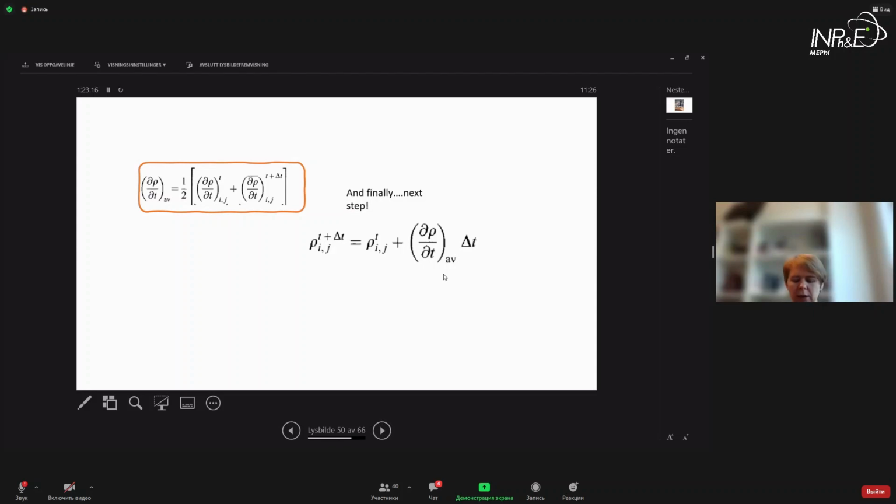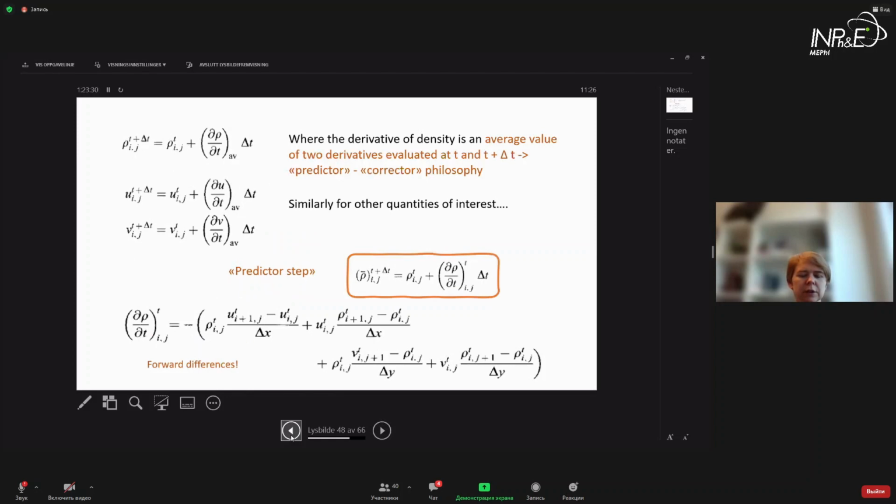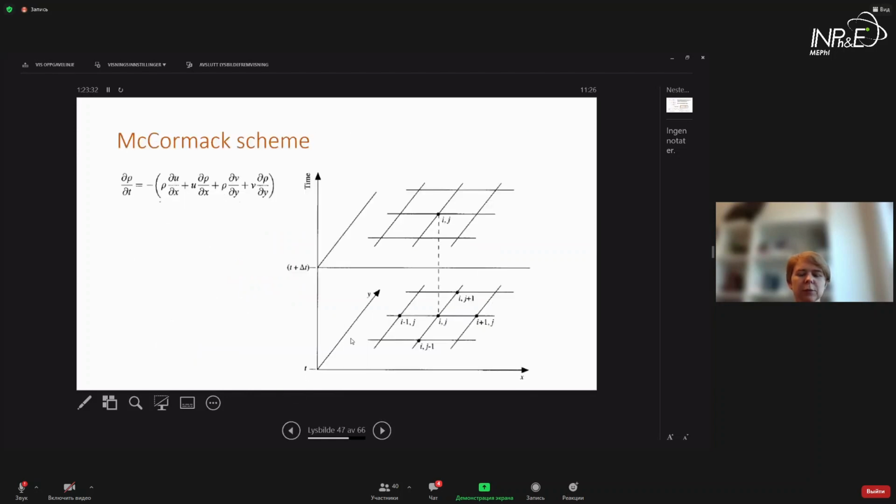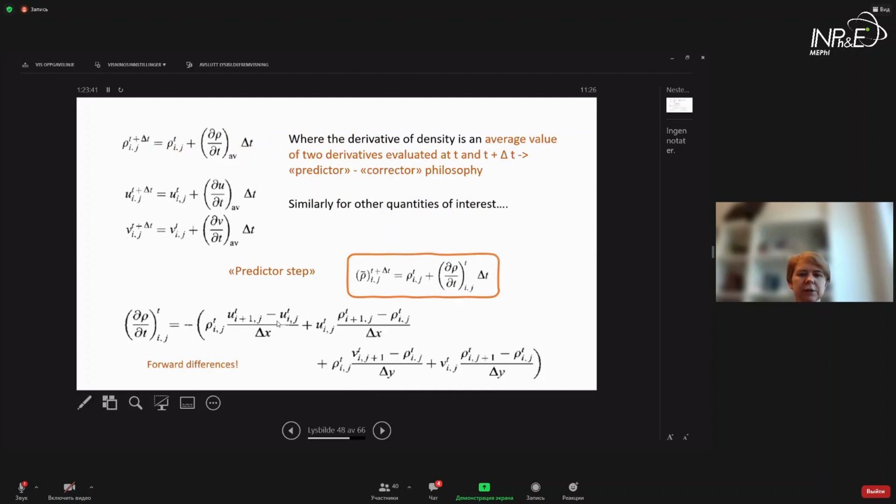And now I'm seeing that we have been sitting and I've been talking for quite a long time. So in a few minutes, we will take a break. But before we do, maybe I can suggest you review these formulas and look at them so you recognize how we discretize these derivatives, because it's the same equation, only these derivatives are now written out in our discretized form. They are simple first order forward differences.